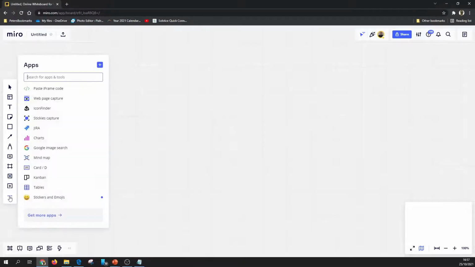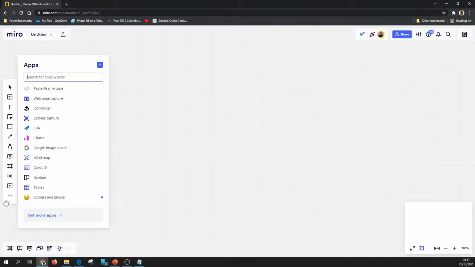One thing to note, and this is the menu here on the left. We're going to be using about 3 or 4 of these, right? So just an important one to note, if I leave the mouse over here, you can see there's the wireframe library. Now that may or may not be installed for a first-time user. If it's not, if you just go to the 3 little dots at the end there, apps, search for wireframes, and you can install it.